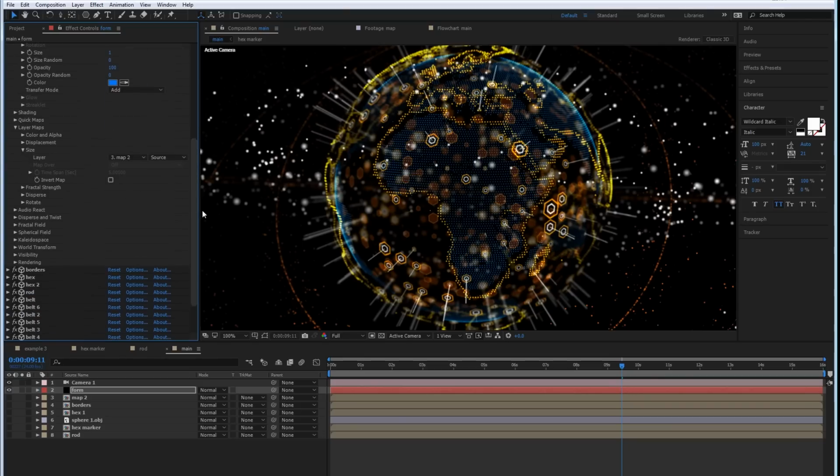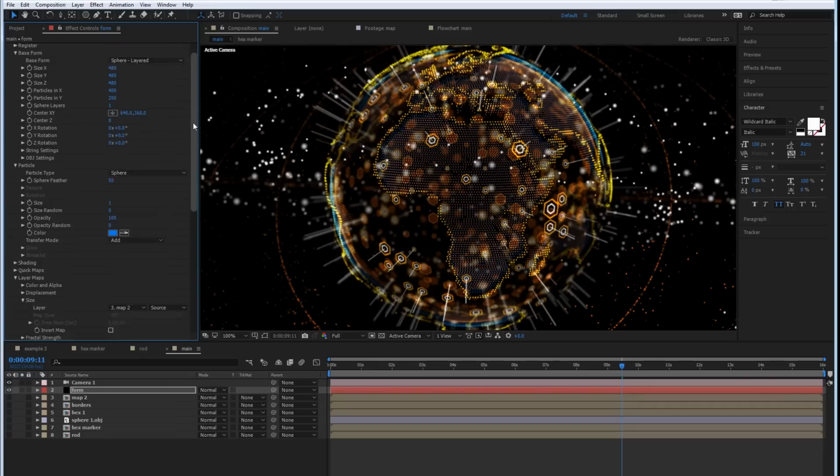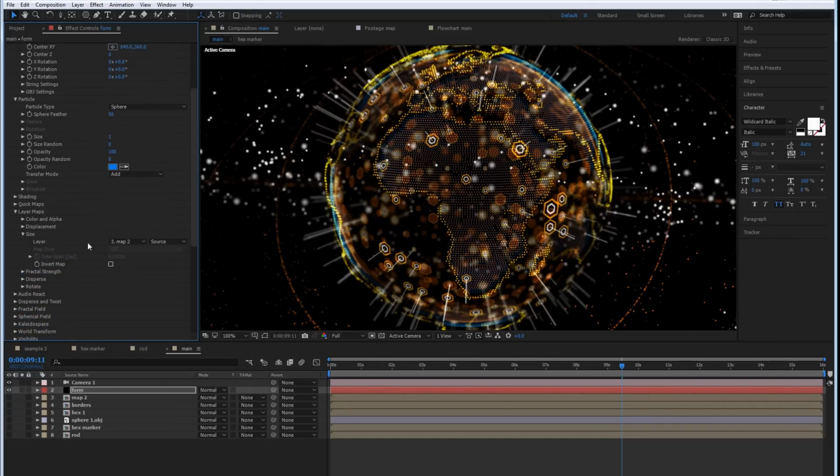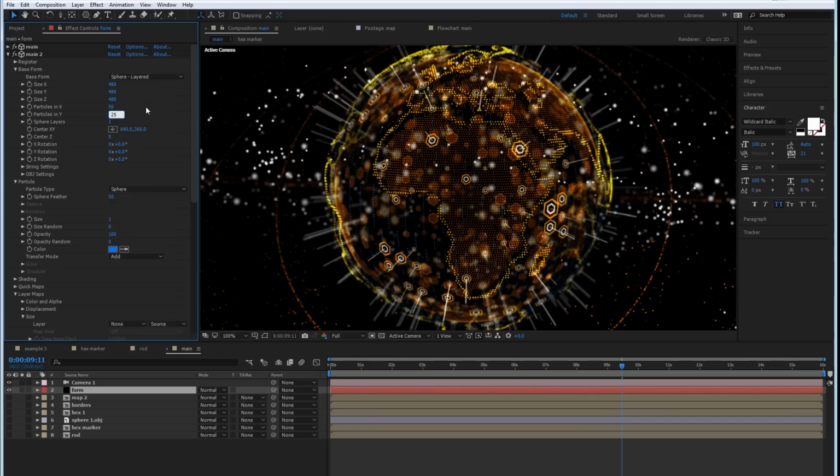But if I come down here, I can see my rendering is not set to screen on the first layer. So let's do that. And on this one, I'm gonna have maybe a size of about 480. So something like that. We don't need any image map for this. So let's unload the image layer. And also a lot less particles. So I'm gonna have 50 and 25. But they're going to be much larger.